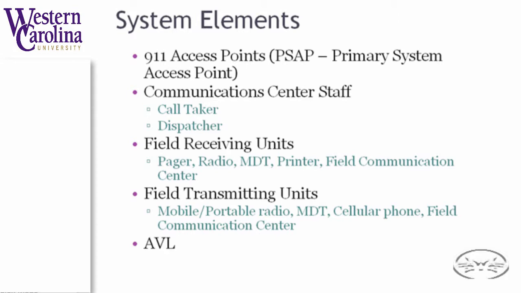But some of the primary system elements that's important to think about when thinking about communication center operations are the ones listed here. The 911 access point may be part of your communication center operation, or it may be adjacent to your operation. Quite often this is referred to as a PSAP, a primary system access point. The second component I have listed is communication center staff. This includes call takers and dispatchers, which both may be trained as emergency medical dispatchers.